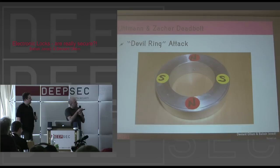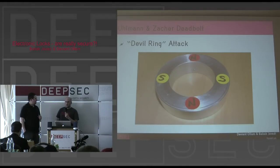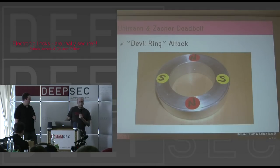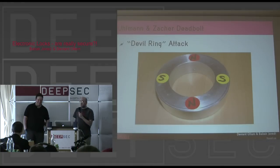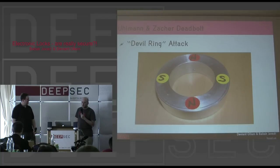Now, just to touch on the backstory for a moment, what's interesting is that this magnet ring was being sold on a locksmith equipment website for like 15 to 20 euros. And we took it apart, and you can't make this for 15 to 20 euros. It was available for sale the day that video came out. So there's some question as to who found this flaw and how it was released. The company really did want to fix it, but no one told them about the problem before it was released, which is really unfair to them. But they have resolved the issue now in the most revised locks.